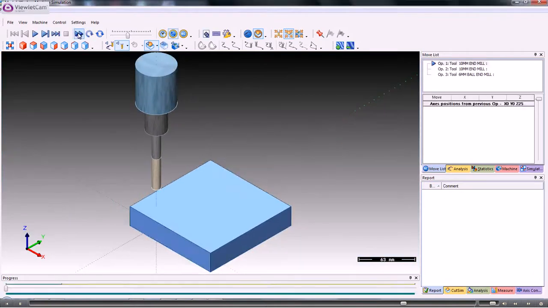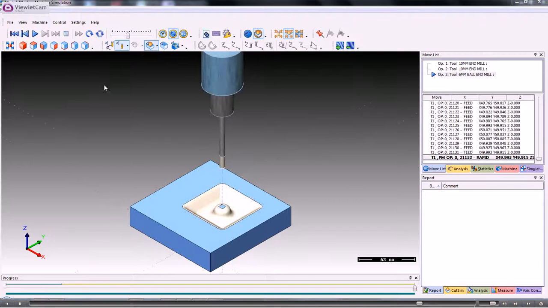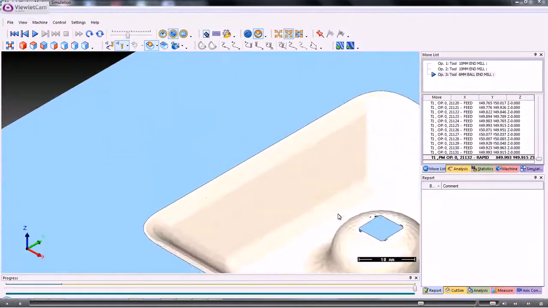Again, we'll just fast forward that right to the end. Okay, so that's done that.